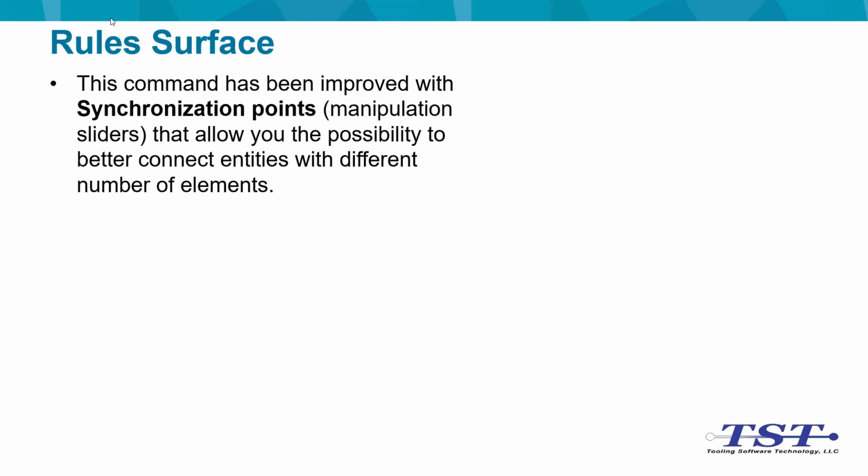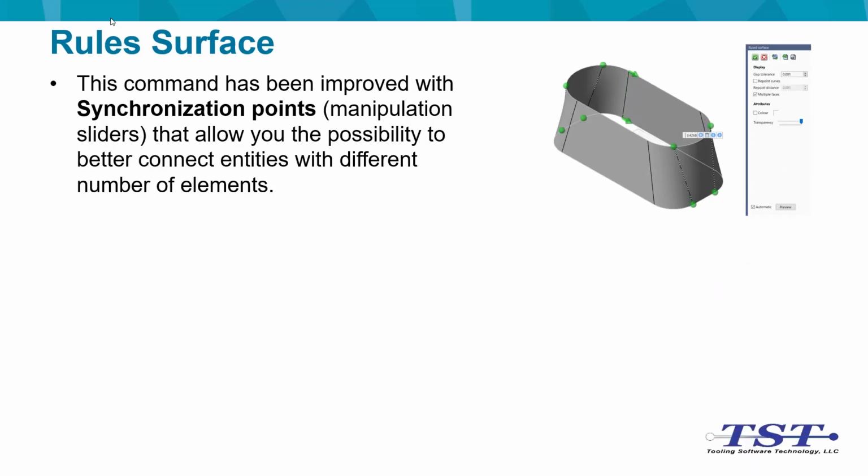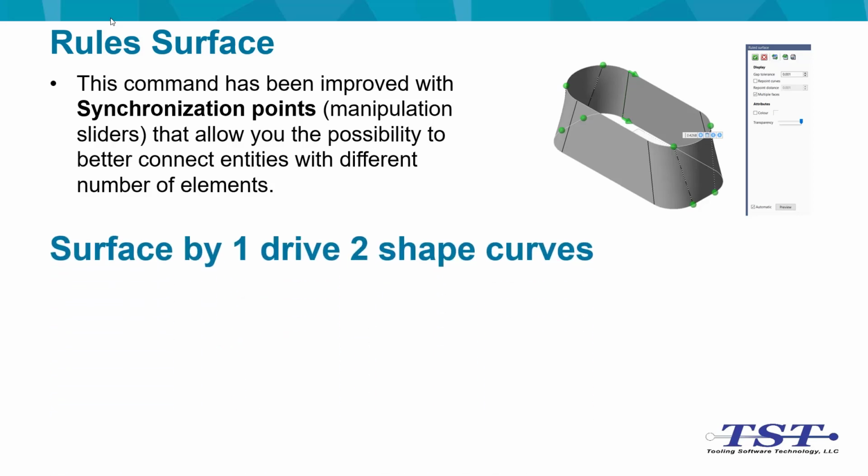Within ruled surface, the command has been improved to allow you to control off of synchronized points, be able to manipulate slides that give you the possibility to better connect entities with different number of elements. So basically it eliminates you from having to use the move ends if your endpoints, your spline lines are different between the top and the bottom areas.